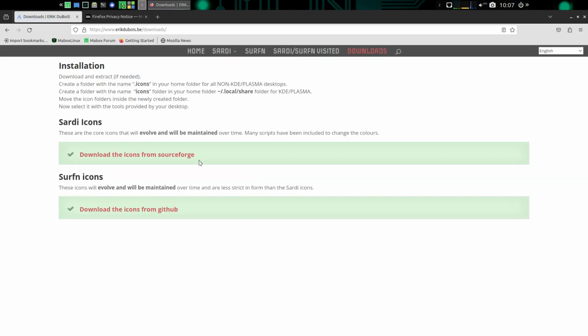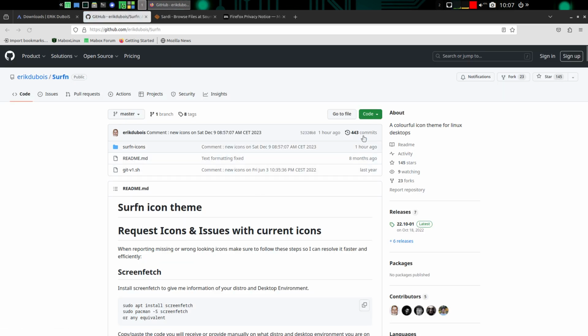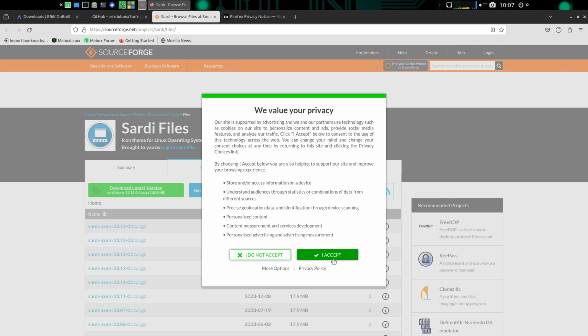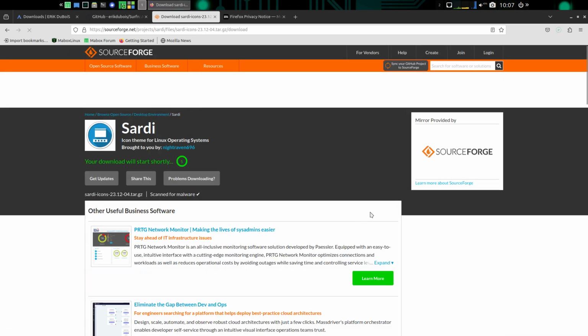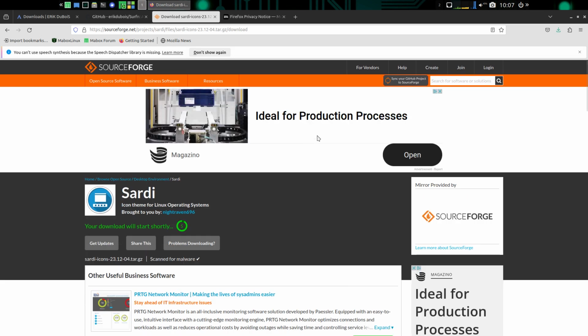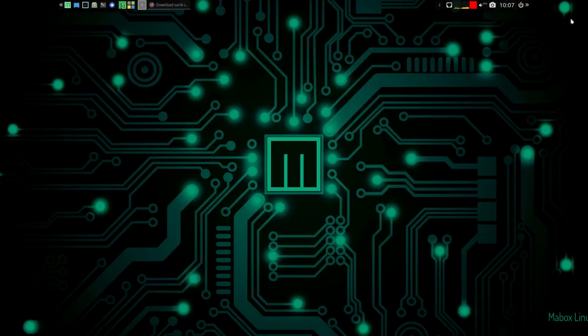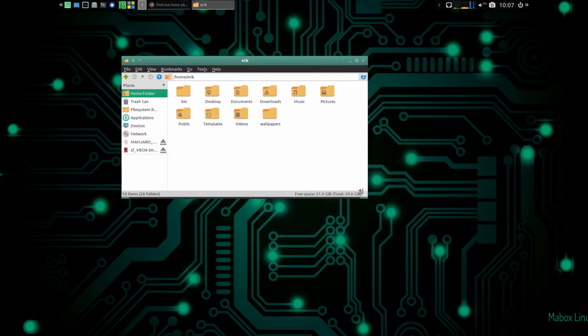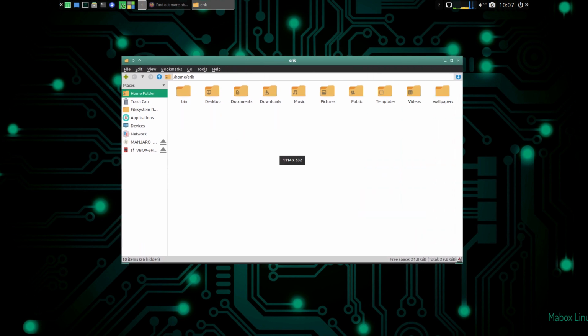So where do you get all this stuff? From SourceForge, this one, and the other one from this one. So download the zip, and download, accept, and files, and click so that everything is working. All right. While that's downloading, this is the button. Remember, Super F, and you have Control H, and these are the Surfn icons. I saw them in Openbox and I said, I want to have them. So now they're also in Surfn icons.